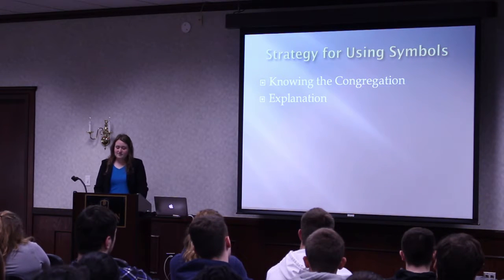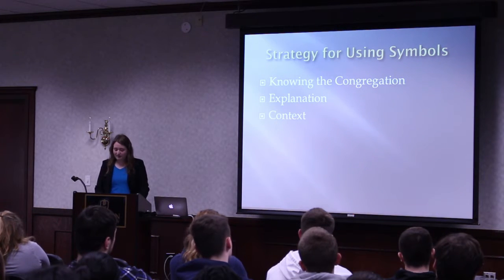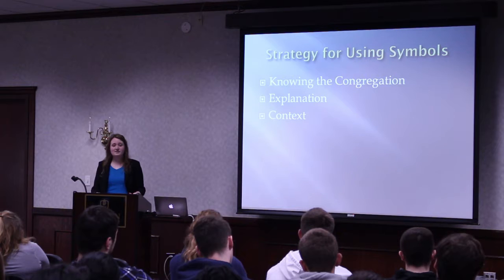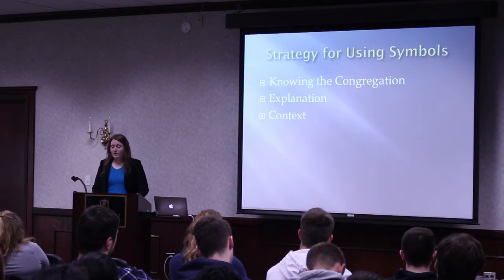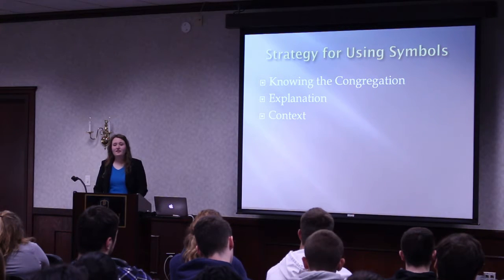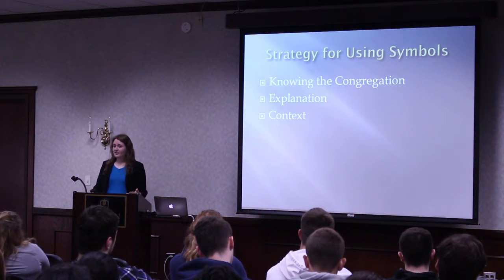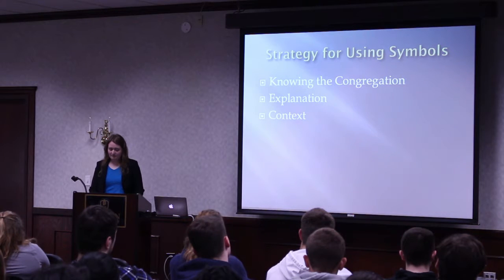A third thing to take into consideration is context. When we introduce a new symbol into the worship space, it should be given an appropriate context, such as season, the message theme, or the congregational situation. Without the proper context, the symbol has no purpose. The symbol must have a purpose in the worship space for a congregation to know when it is appropriate to interact with that symbol and to use it.